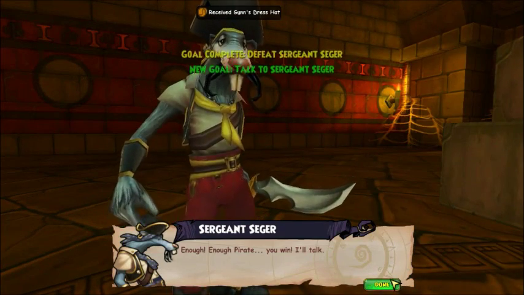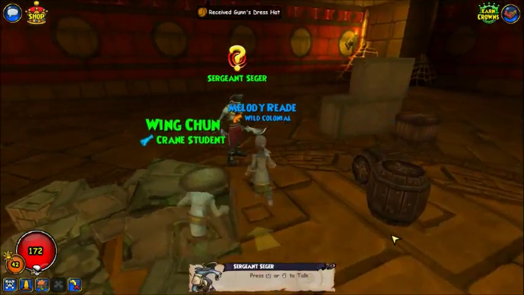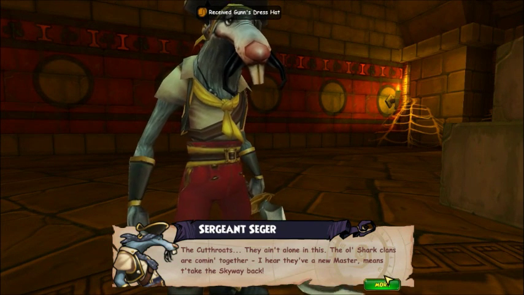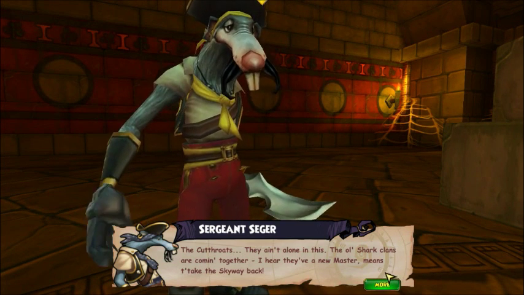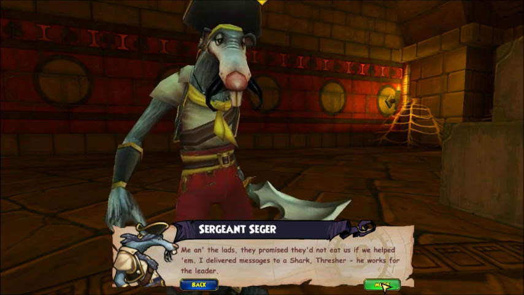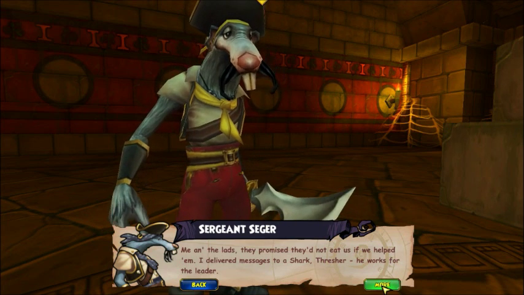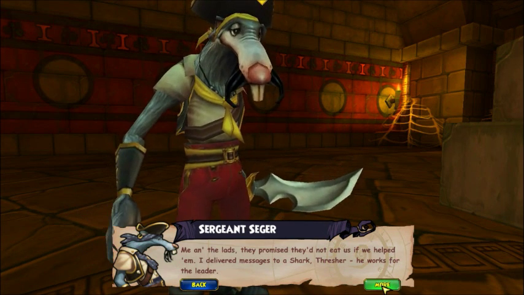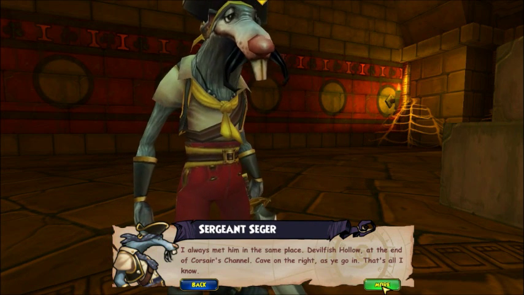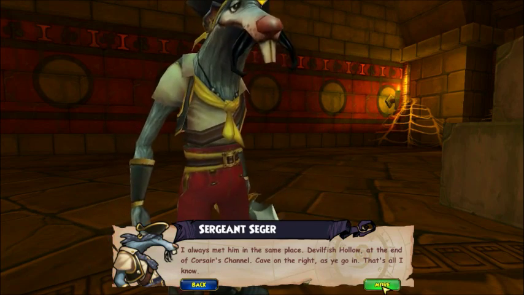Enough. Enough, pirate. You win, I'll talk. The cutthroats, they ain't alone in this. The old shark clans are coming together. I hear they've a new master, means to take the Skyway back. Me and the lads, they promised they'd not eat us if we helped them. I delivered messages to a shark, Thresher. He works for the leader. I always met him in the same place. Devilfish Hollow, the end of Corsair's channel. Cave on the right as you go in. That's all I know.